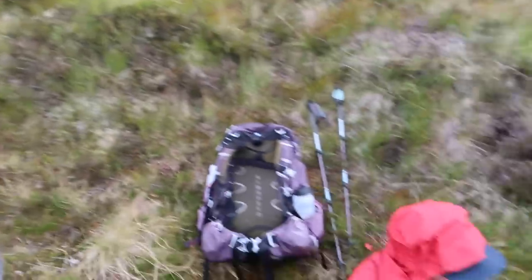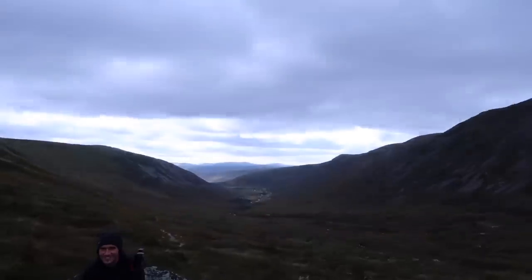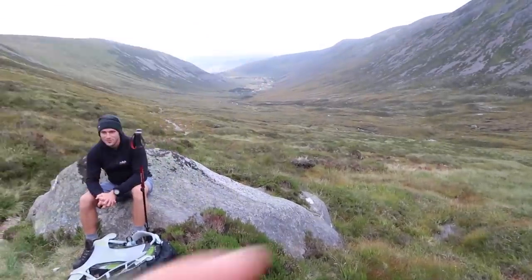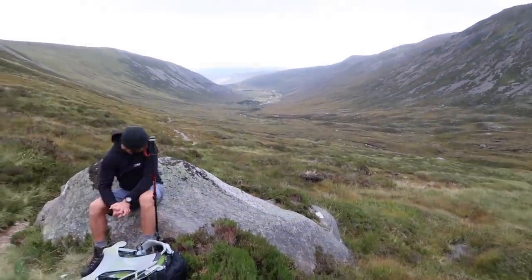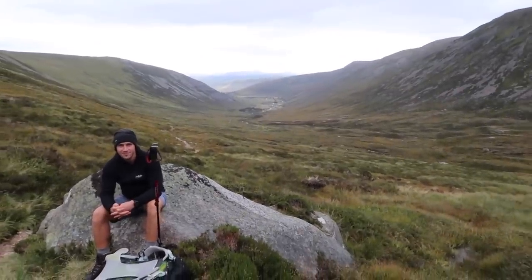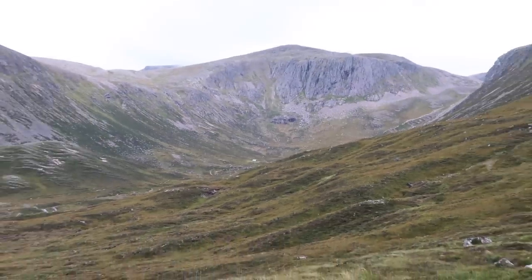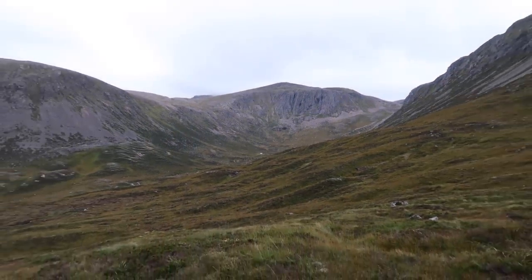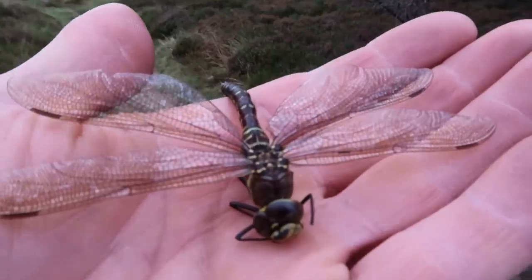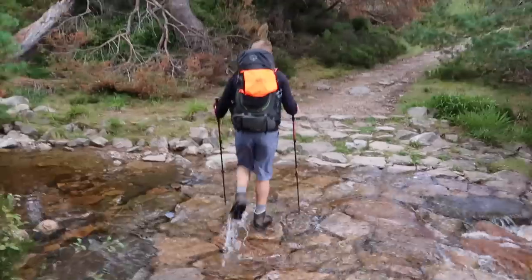Do a little pan, get the kids in, look. There we go. Big T. And then there's where we're going. Over yonder, I imagine, through this valley. Follow this down and out. And then it can't be too much further than out of the end of there. 14k to the very end. That there, look. It's like a bothy on its own little bit of grass. Look at that. Gotta film you just in case you fall. Oh, look at that, mate.